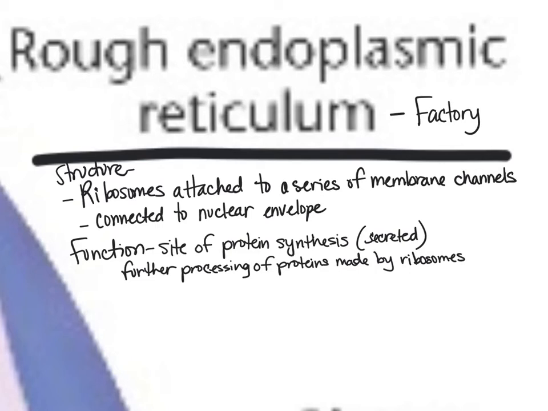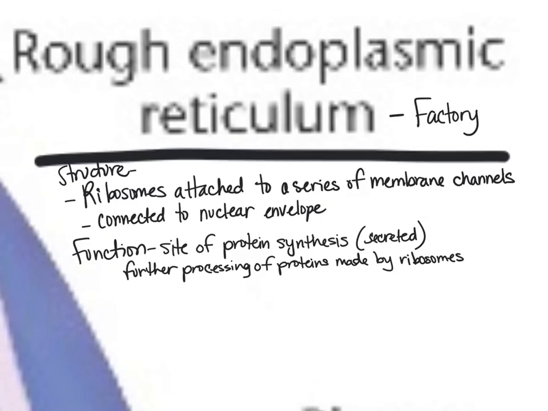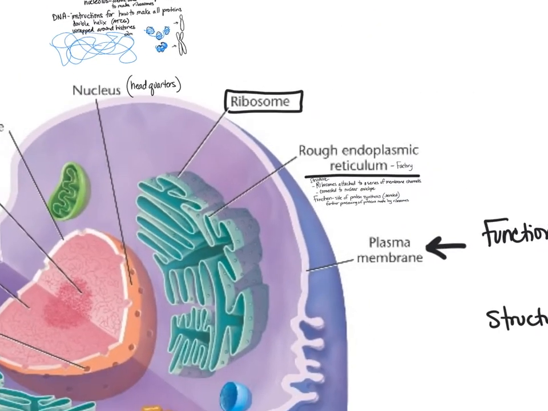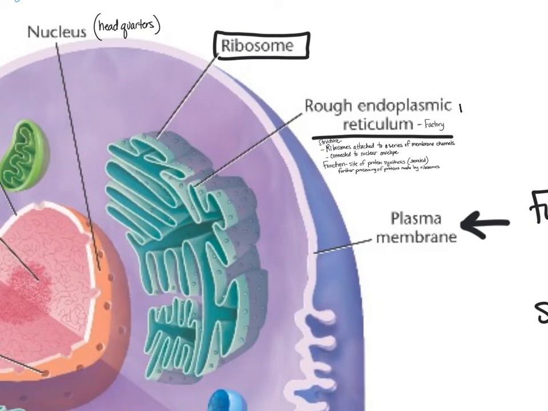So the ribosomes that are attached to the rough ER are then going to push the polypeptide inside of the rough ER, inside of these folded units here. So if we have the amino acids that are all attached to each other, then we have our polypeptide that's going to be pushed inside of these little membrane channels. And then as it's going along in these membrane channels, it's going to be adjusted and changed, and we can move things around and add different things inside of the rough endoplasmic reticulum, also called the rough ER, so it can be shortened to that.